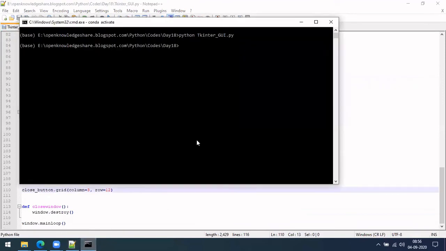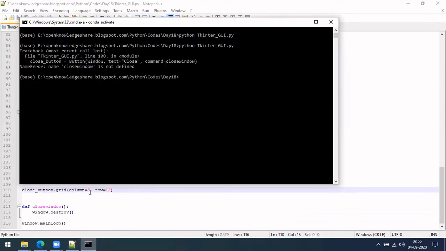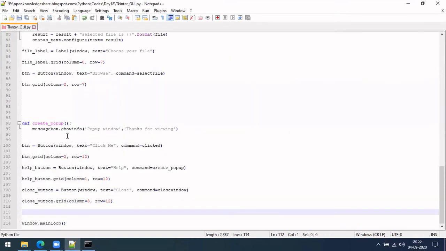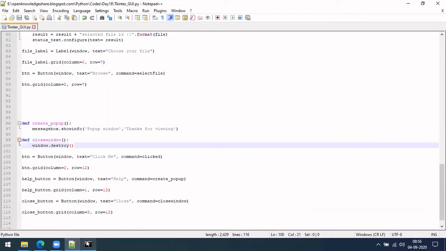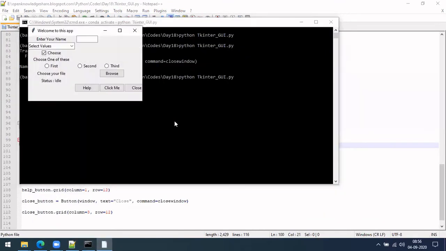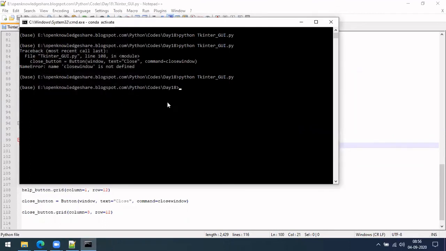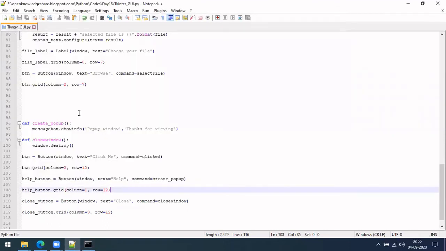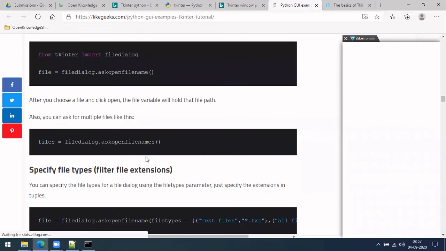Okay. Wow. Okay. I should define it before, right? So let me define it here. See, there is one more button, close here. Let me click on it. See, it has closed. So that is what will happen at this level. So yeah, that is more about function. Like there are many others.